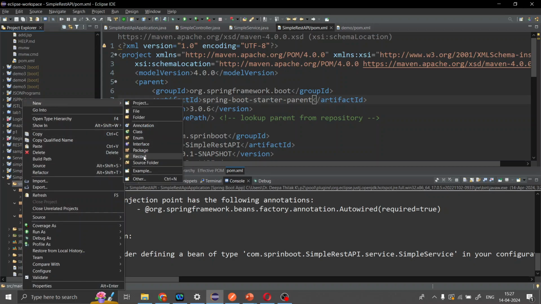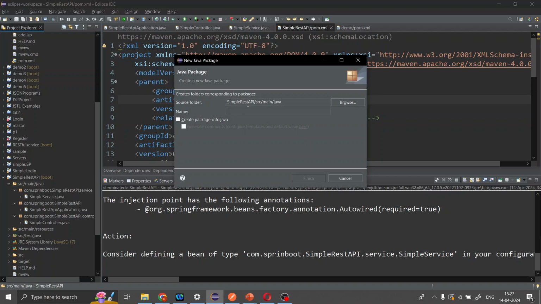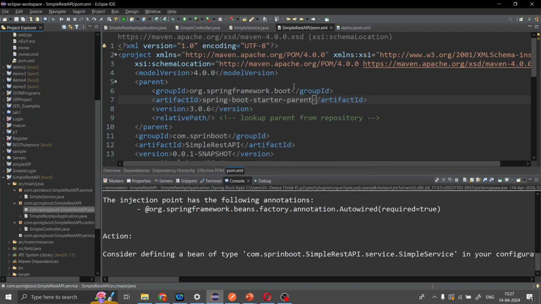So we'll create a new package. The package name is com.springboot.http.service. So see, can you see that it is not matching? Okay.